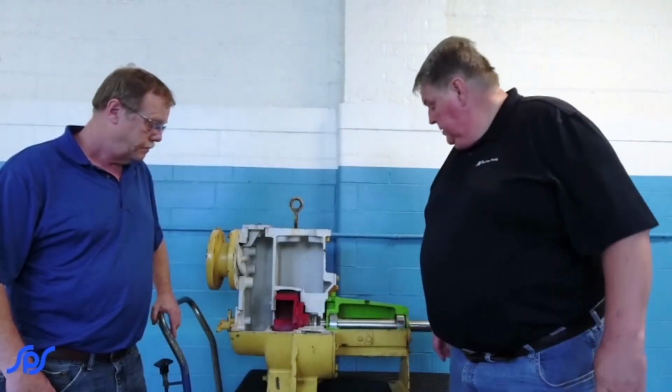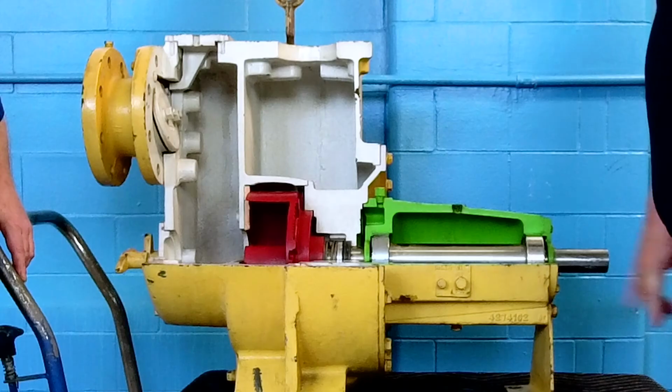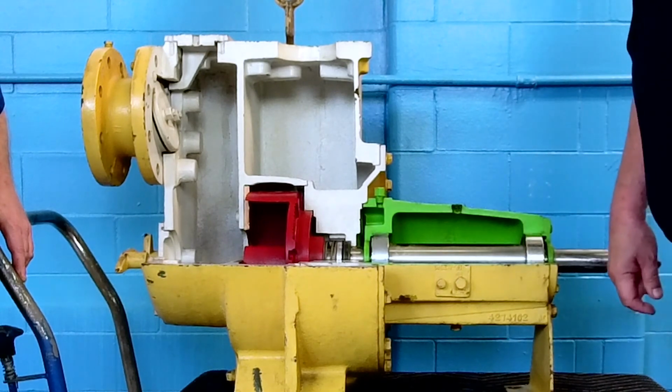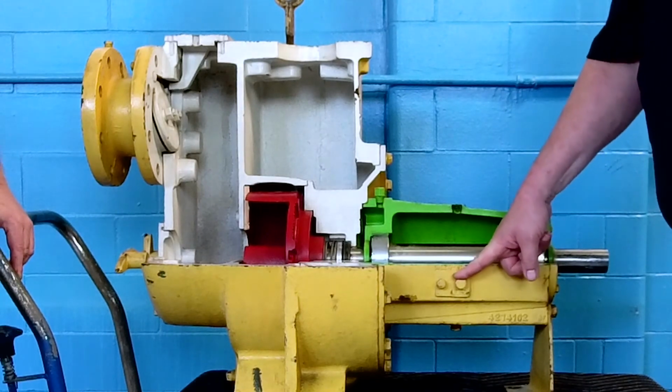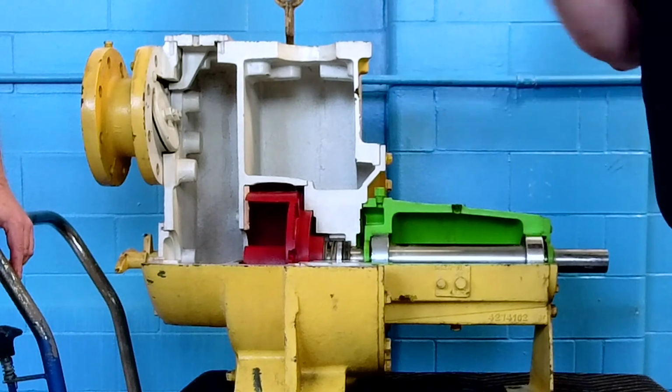This particular unit looks like an oil-filled unit, which, like with the other pump, it's best to have a site level oiler, that way you can actually visually see it. There's a breather up here for expansion of heat.